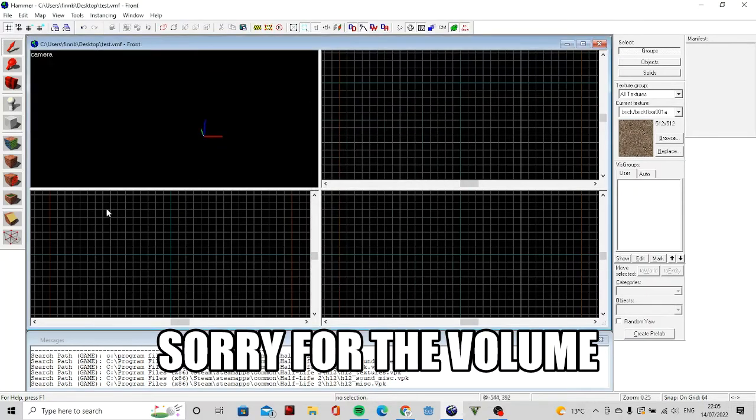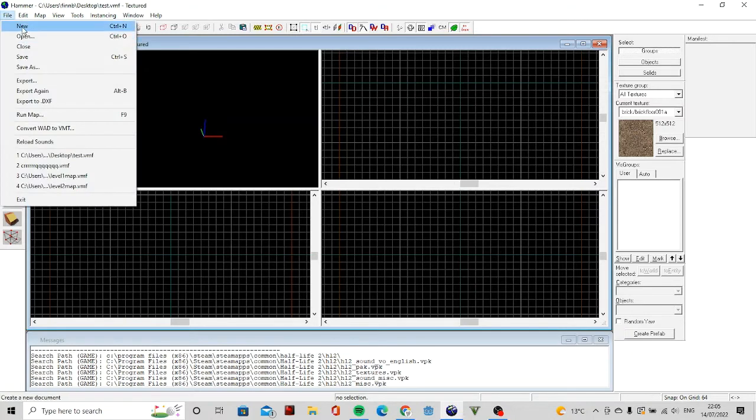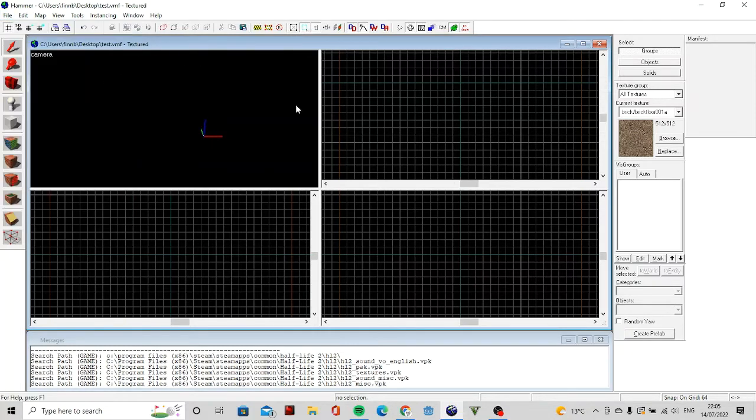Right, hello guys. I'm making a new tutorial for Half-Life 2 map creating because people requested that I did lighting, so I'm gonna include some other things as well as that. So to make a Half-Life 2 map, we're gonna need the Hammer application tool, and you should see a blank screen at first, but then you want to go to new, just click and make a new map.